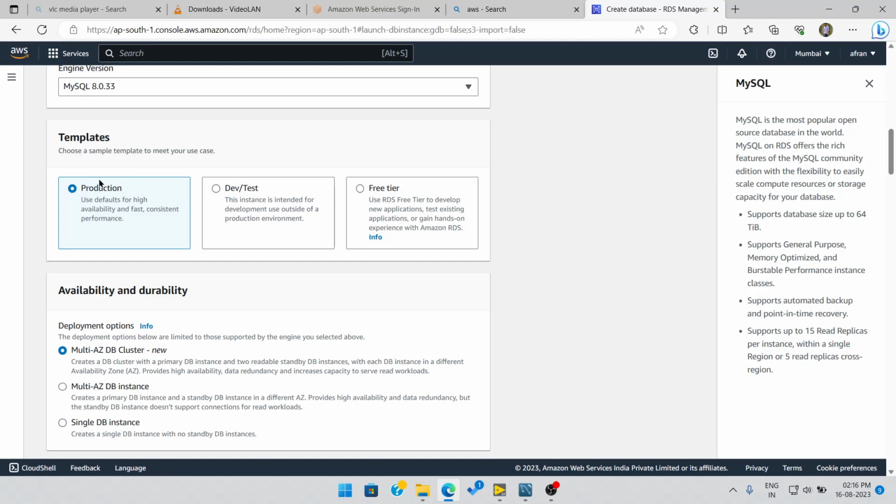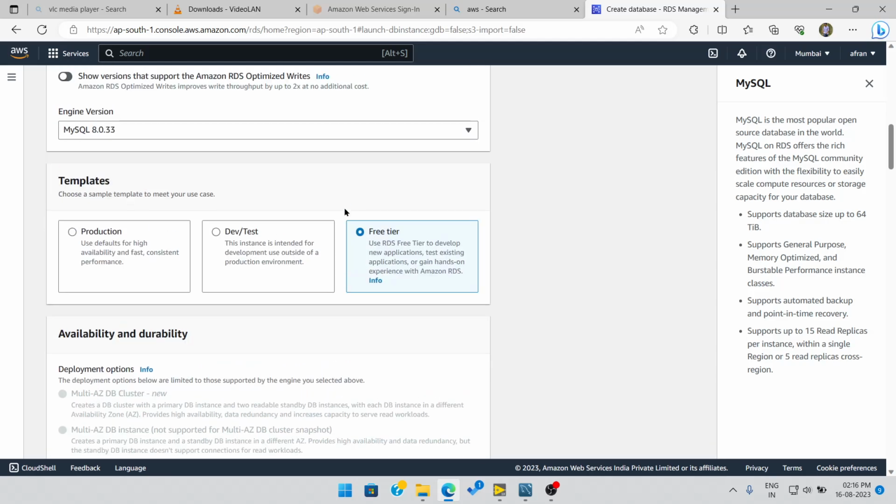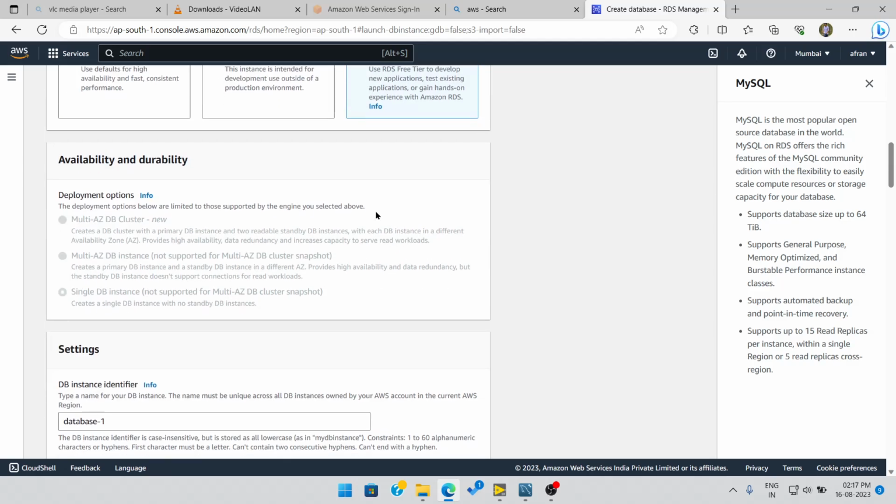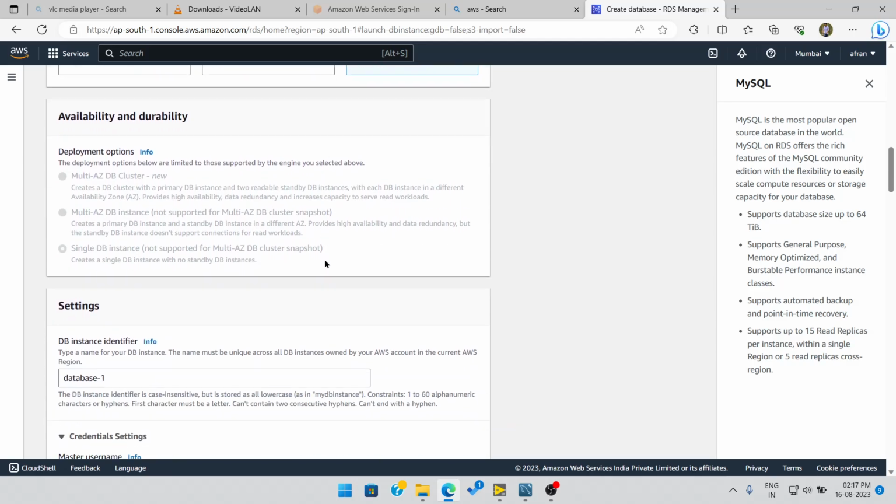Next is templates, I will select free tier. If you want to use for production and development and testing, you can use these, but these two templates are paid and this is free. So you can use this.